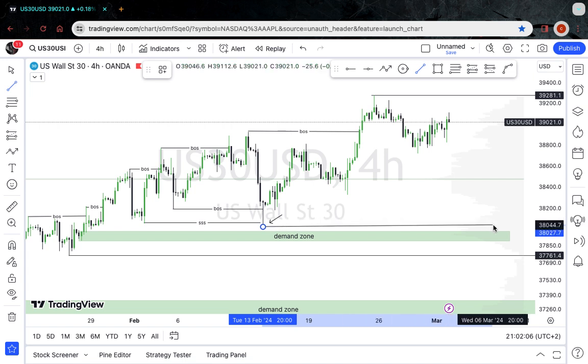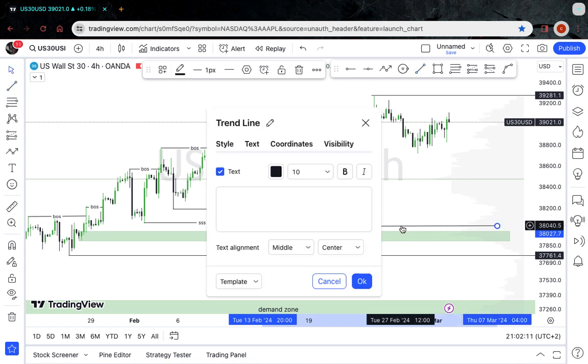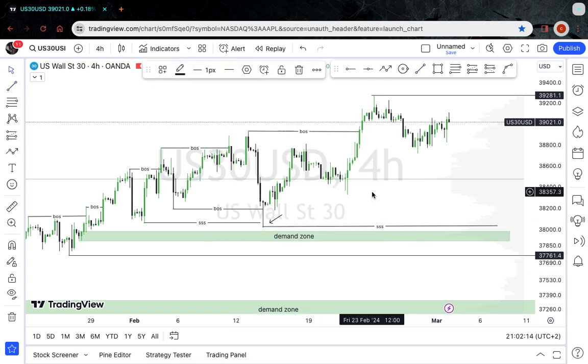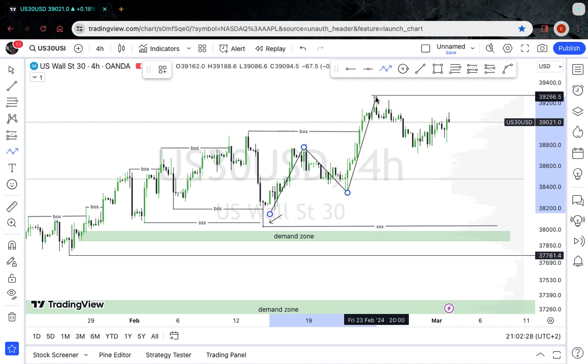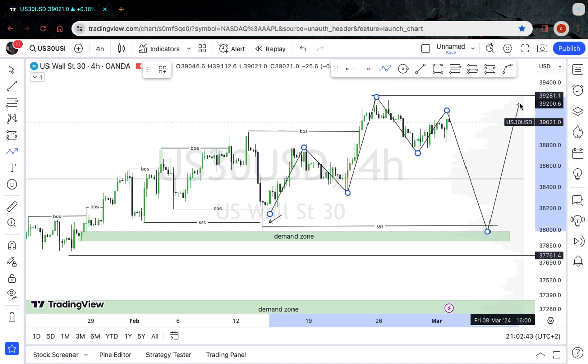So let's mark our sell side liquidity, meaning there are a lot of buyers who took trades from that area. There is money resting below this area, and then from there the market started pushing to the upside after creating that liquidity, and then we got a small pullback and then a continuation to the upside and then a pullback, and then from here we got a push to the upside. So remember, we are expecting a small push to this area just to sweep liquidity, and then the market can definitely continue pushing to the upside.